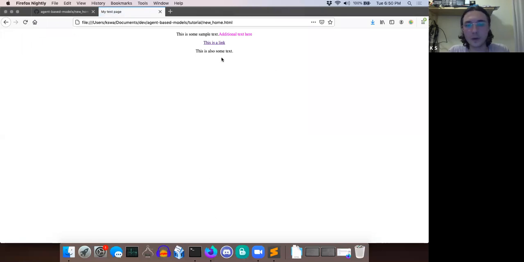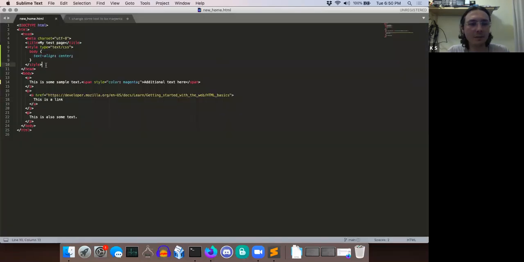So okay, look, what we've done is we added an embedded style, which is just directly in our HTML using this style tag, and we applied it to the body of the document. So you can see body is here. I did not realize Sublime did this, but it looks like one advantage to the embedded styles is that you can actually see the elements that it's going to apply to.